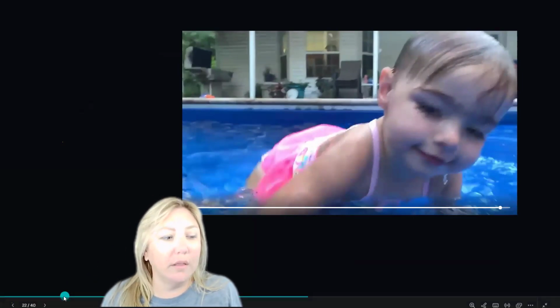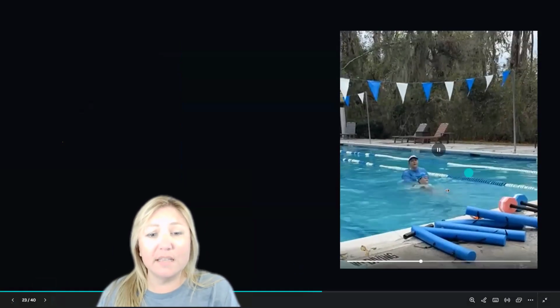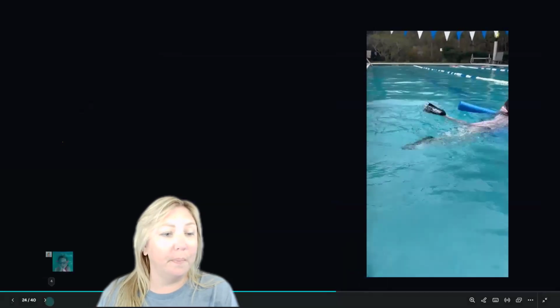You are working on things to develop that core strength to get them to have support from vertical to horizontal, horizontal to vertical. This right here, she has good core support. If you notice, she's got her head down, her kicks are up. You see that? Kicks up, kicks up, kicks up. Good kicks. Head is down. She's got the core support here. Ballerina.